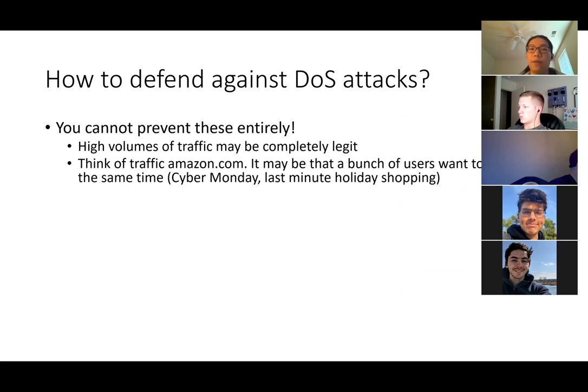Well, you can't really defend against it entirely. You might just have a high volume of traffic randomly, and it might be completely legit. If you think of Amazon.com, sometimes you might just have some very random things happen, like holiday shopping. So your typical normal distribution, your Gaussian curve, looks like this. Most users are going to peak around a certain mark. If this is the number of users, 0 users, maybe 100 users, 100,000 users, and so on, there are going to be legit times where you actually have that many users. So you can't really tell if they're legit or not.